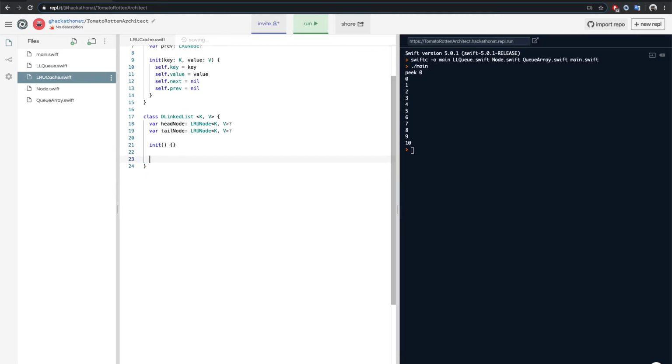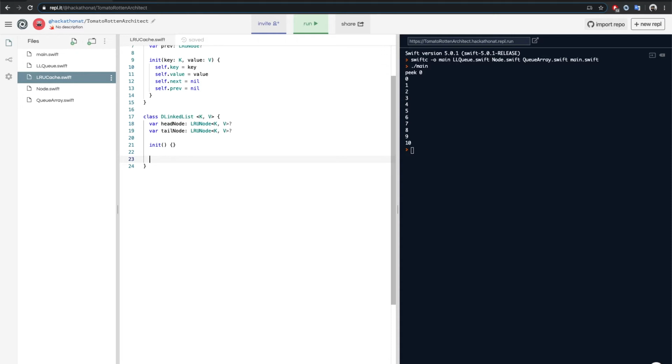So the first function that we need is basically add to head. So when we get a new item, either we are getting a brand new item to be inserted into the cache, or we are removing an item from somewhere in the middle of the cache and moving it to the front of the cache.